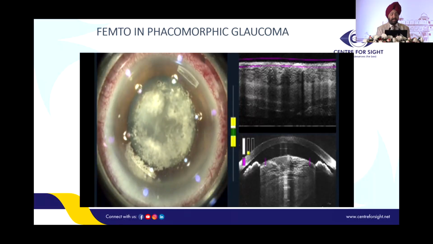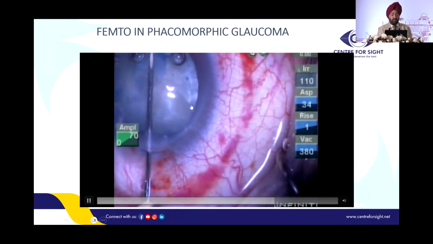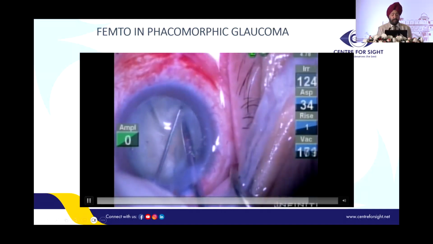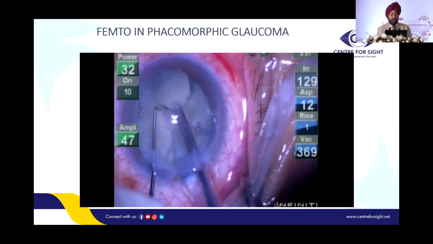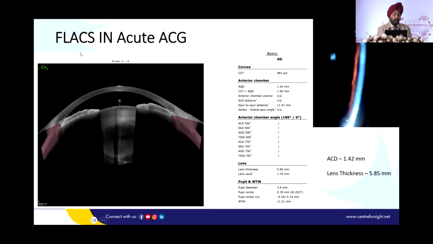You never get, or you almost never get, an extension of the capsular axis, but always use trypan blue, because there could be skip areas with the lenticular fluid that is coming out. But working on what you have, the Argentinian flag sign, if you open the chamber, which you have to do if you are doing a manual capsular axis, you will get an extension, but in a closed chamber, you don't get an extension.